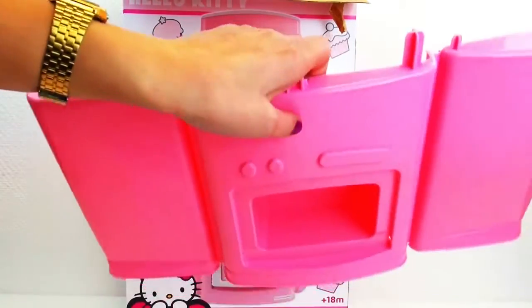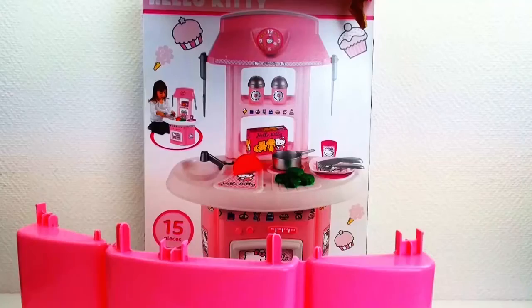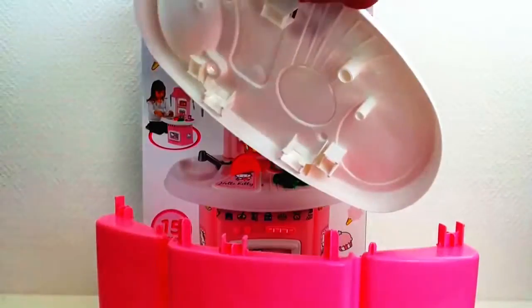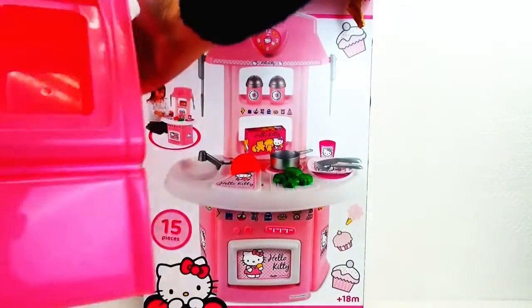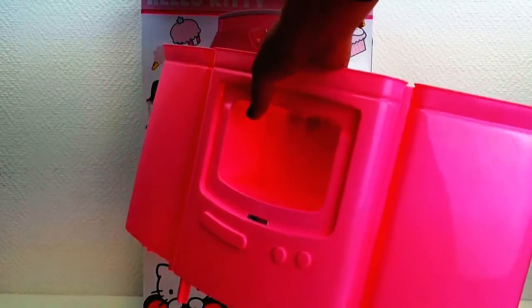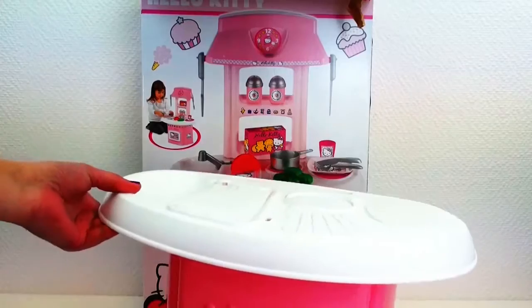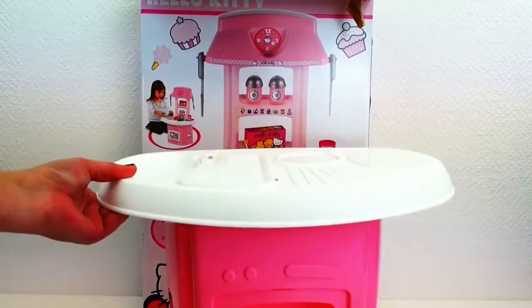So this is the first piece we'll take and add the sink, the little kitchen counter, on top of it. We'll put it together that way, press it in. And there you have it. First step done.